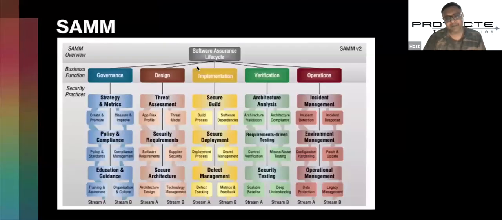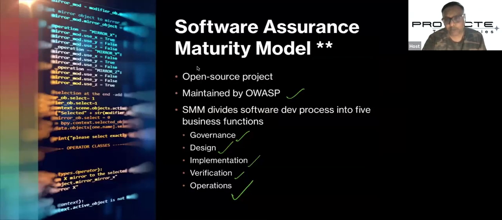And there are many things wherein you have metrics defined for each process for software assurance maturity. If you want to assess, you can follow SAMM or you can follow capability maturity methods. That's all for CISSP. But say tomorrow you become a CISO and you want to assess an organization, then you'll have to deep dive into either the capability maturity model or the Software Assurance Maturity Model. You at least now know that I can ask for a SAMM based assurance of an organization or a capability maturity model of an organization.